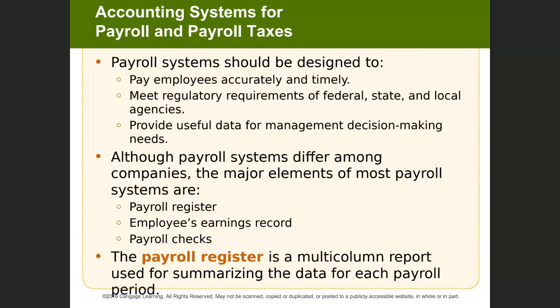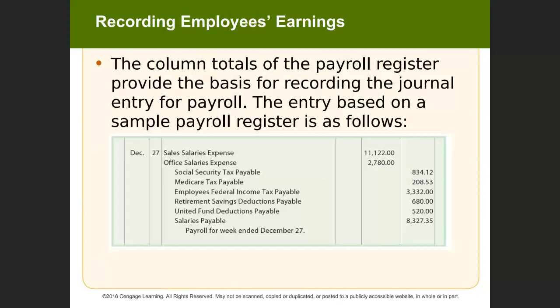The payroll register is a multi-column report used for summarizing the data for each payroll period. So here we have a sample payroll register. The column totals of the payroll register provide the basis for recording the journal entry for payroll, and the entry is based on a sample payroll register as follows.